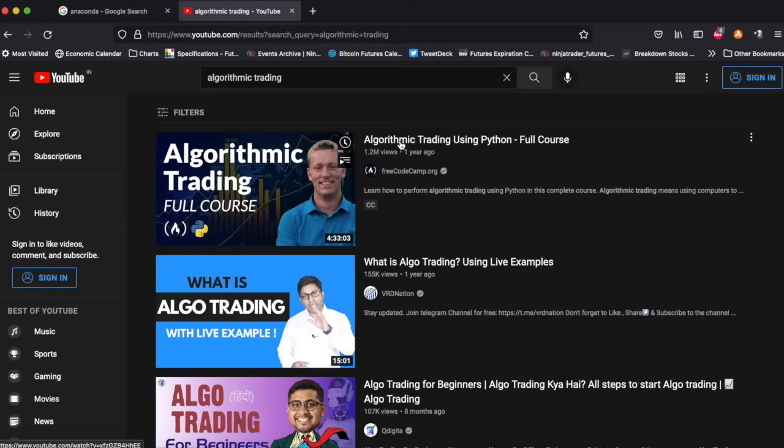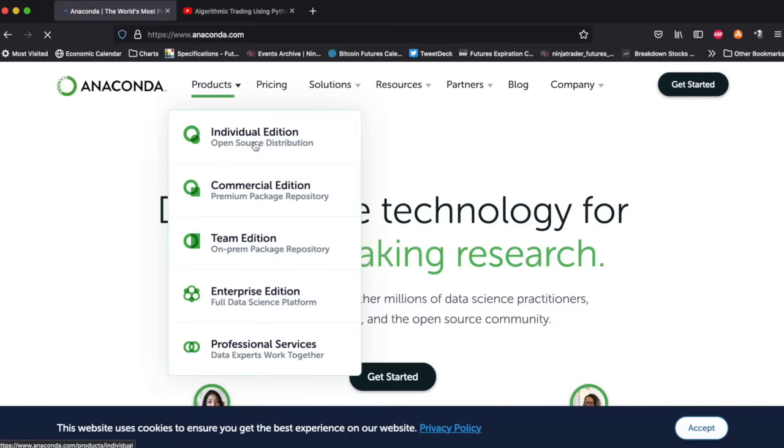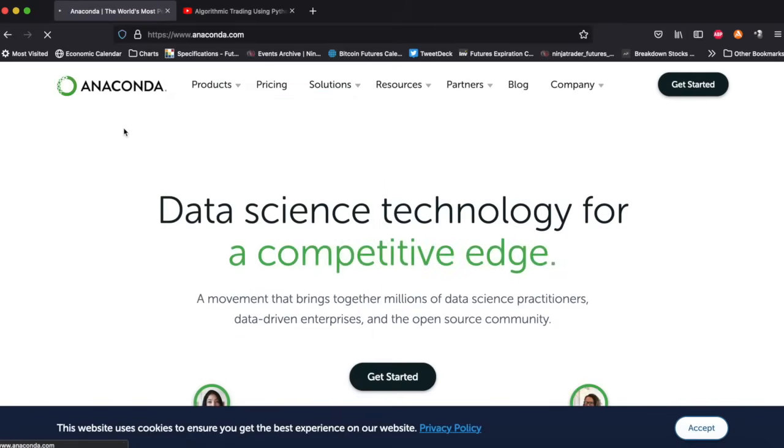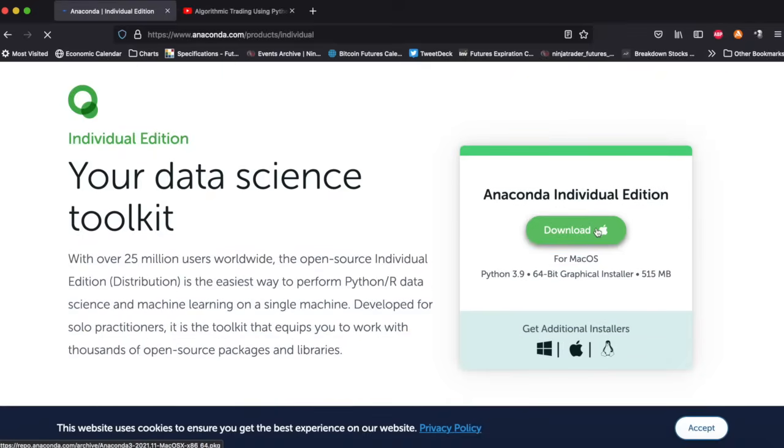So the first thing we'll need is to install Anaconda. Anaconda is this great data science platform. We'll just go to Google and type in Anaconda, then go into the Anaconda website and click on products and individual edition. You can download the file and just go through the installer. Go for default for everything and Anaconda will be installed. It might take time to download and run the installation based on your internet provider, but once the installation is done, you just have to click on Anaconda Navigator and Anaconda pops up.